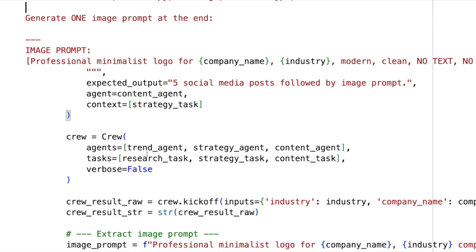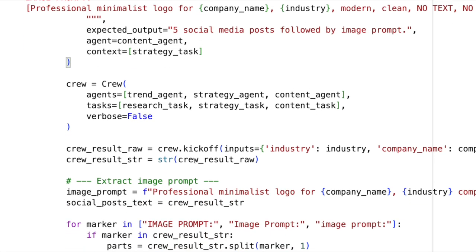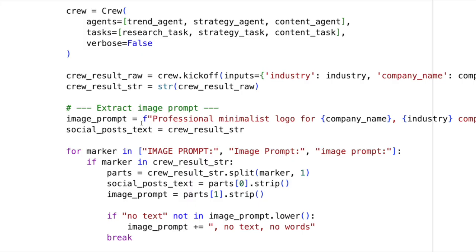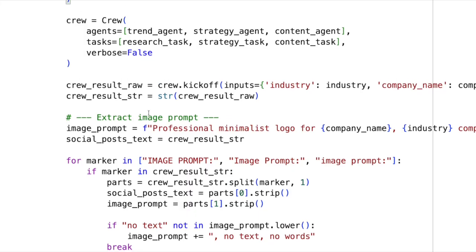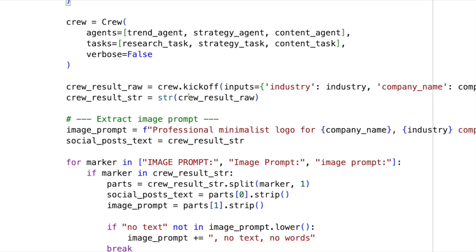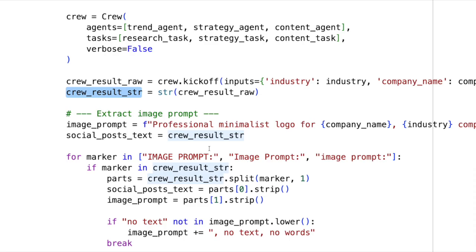Again, we have to create a crew and kick it off. Once you kick off and run it, you get the output. From this output, extract the prompt. What is the prompt?